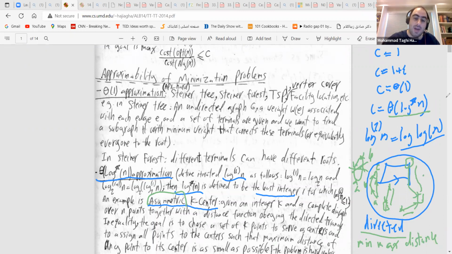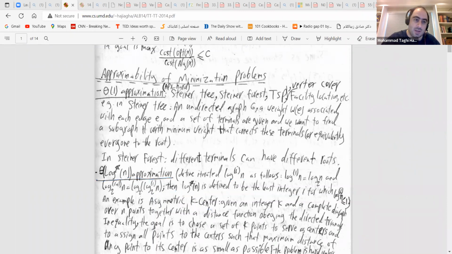So this problem is known essentially to have log star n. Good. And again, these are some of the assumptions for these classes. So these are the problems which are well known for this one. If you have your own problem, you want to see how hard that is, you need to compare with one of these problems that you have seen here.